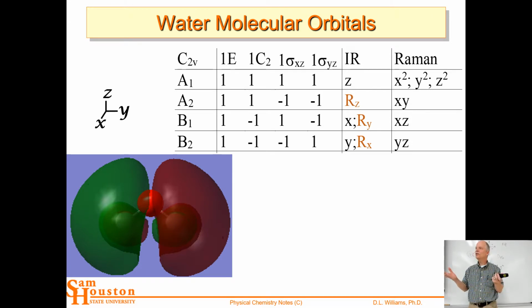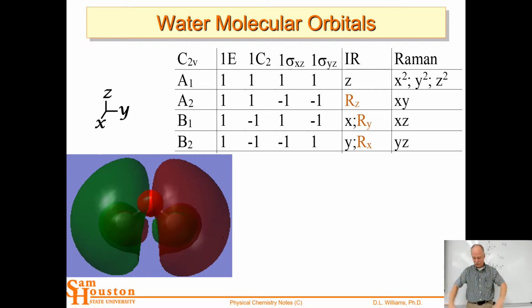Now, why does it look so strange? We're collecting about 95% of the electron cloud, so it goes pretty far out. If we shrunk this down to capture only 60 or 70% of the electron cloud, you'd see it look more like a p orbital and the s orbitals with a node in between. But because we've stretched out to capture 95% of the electron cloud, we're going pretty far out in space away from the molecule. But we could still use that flow chart. We can look in positive x and minus x, and it looks the same, even though it's weird.